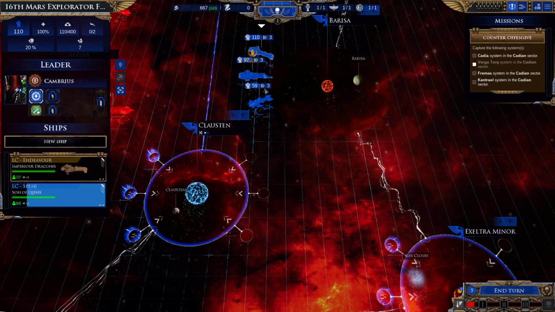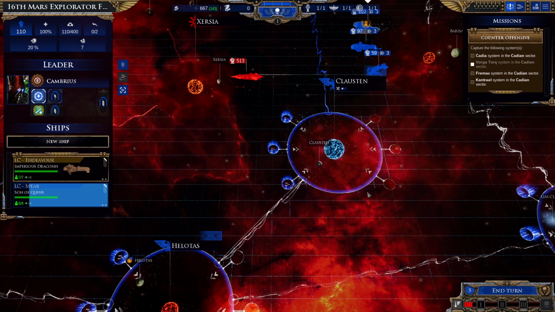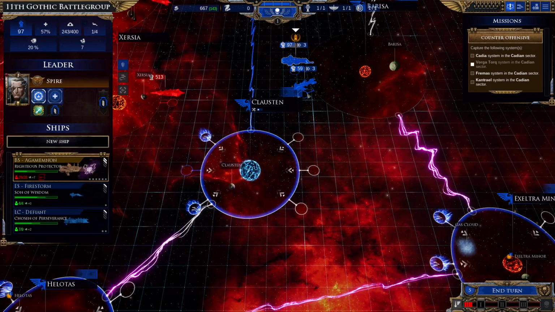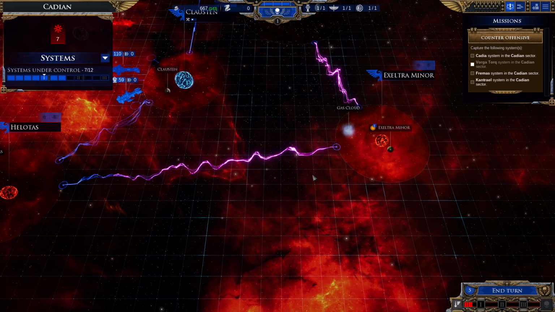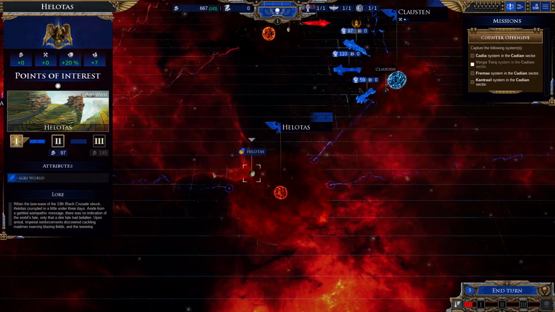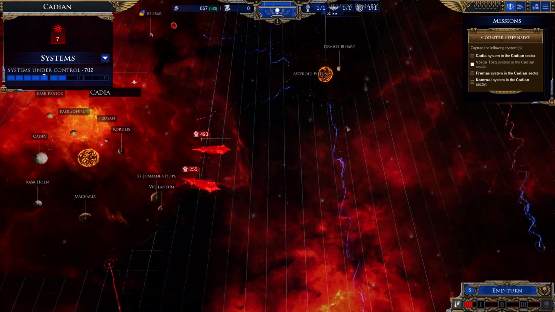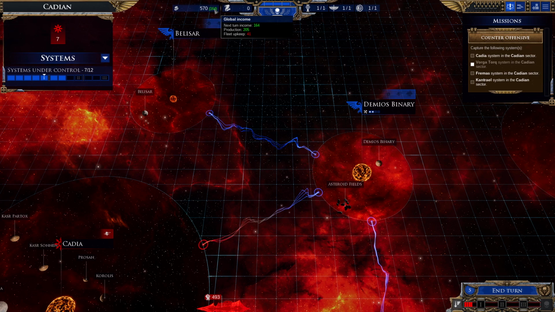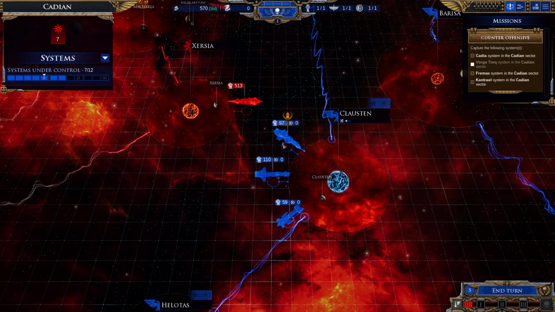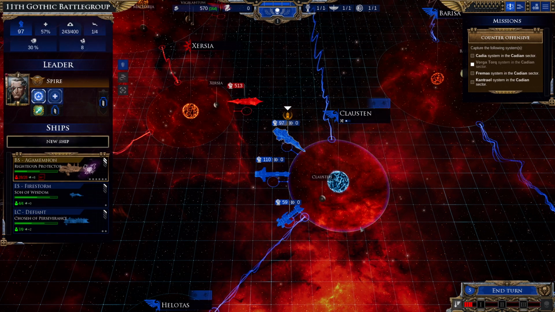Now, as I said last time, we're going to have everybody go into Closton right here, and we're going to start building ships. Right here, there we go. Everybody together. Now, are there any good upgrades that we have? Oh, hello, Belisar. You're a Hive world. You may be unsustainable, but you're giving us a decent amount of cash. Okay, now you guys, we have a Defiant here.